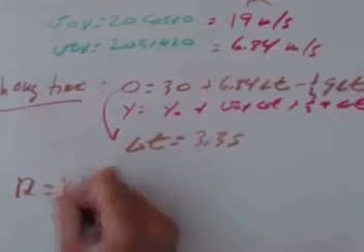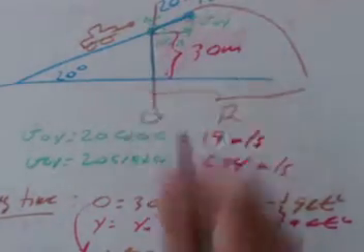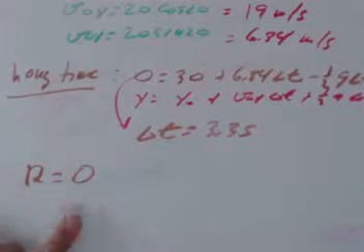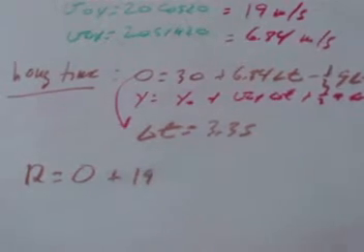That's where it's going to stop. You can call the edge of the ramp where it started, say this position right here, you can call that 0 right there, horizontally, position 0. So there you go. X is the range, 0. V naught x, as we mentioned before, is about 19 meters per second.